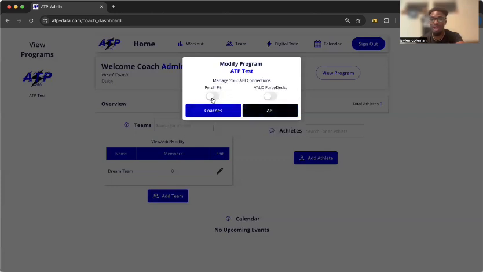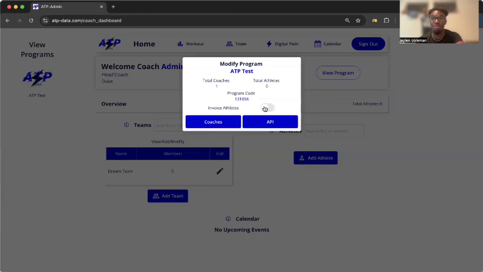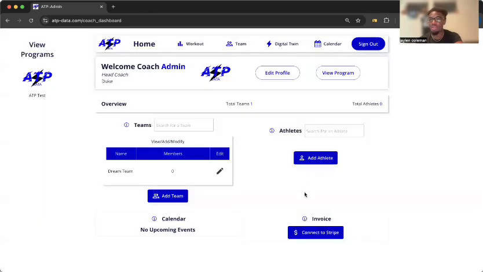If we wanted to do APIs, we could toggle these on. So now we're able to enter in our API key so that we can get connected. And then if we wanted to invoice as well, let's say we're a training facility in Durham, North Carolina or something like that. If we toggle this down here, you already start to see the invoicing. And then in the next video, I'll talk a little bit more about that, but we're able to connect to Stripe, which will allow us to directly connect our bank account to the website.